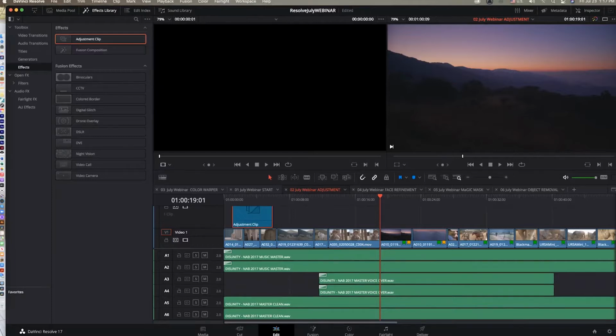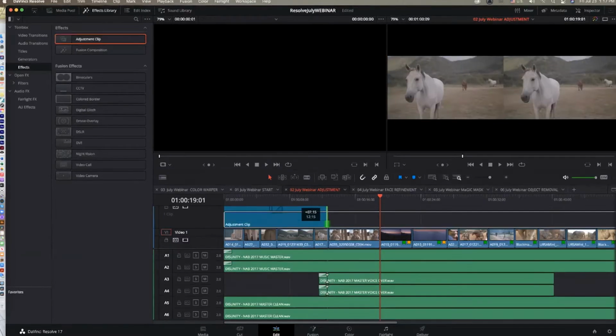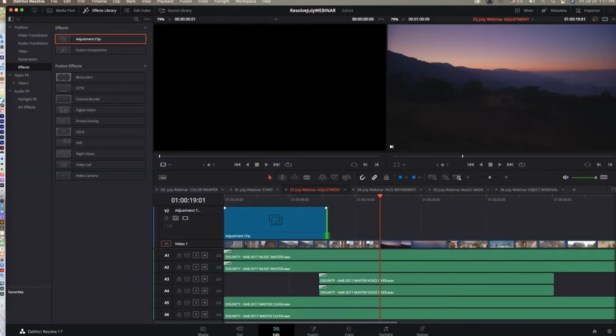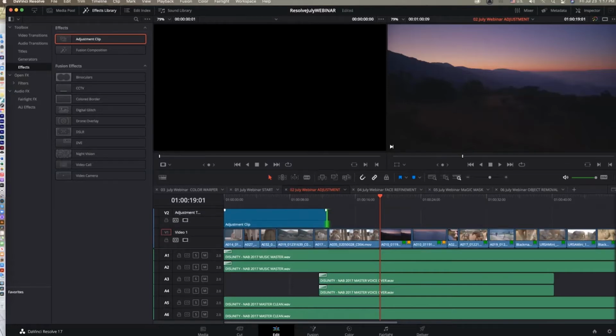You know that you can move things around as a brick. You know that you can also trim it. So let's say one third of the show is going to be a specific color or specific look, and the rest of it is going to be different. I'm going to duplicate this particular adjustment clip by holding down Option on a Mac, on Windows it's Alt, and I'm going to duplicate it maybe two more times. So I have four different looks.